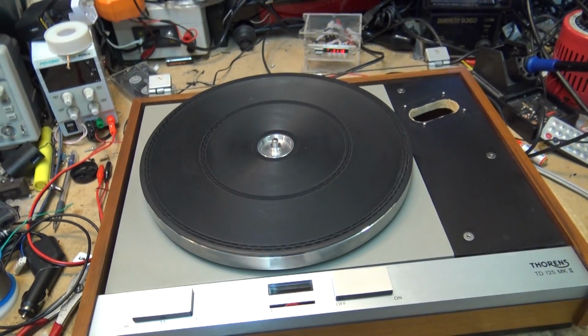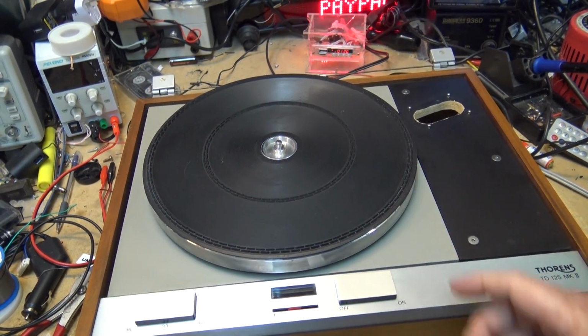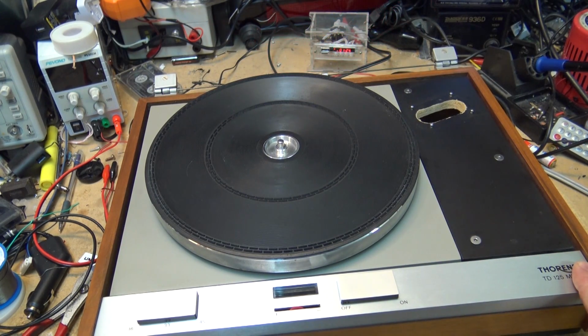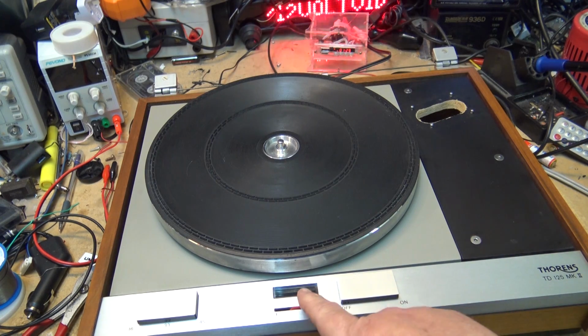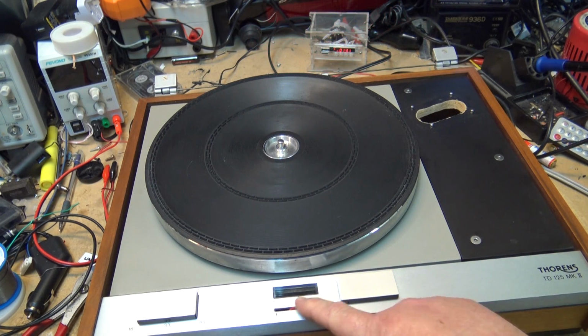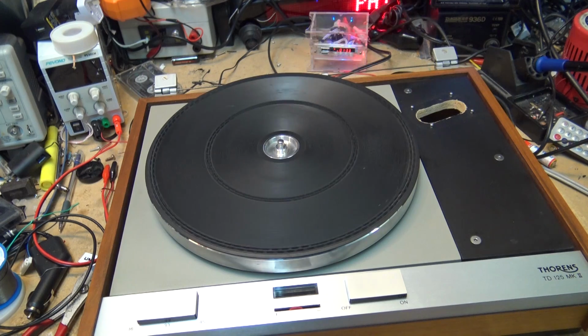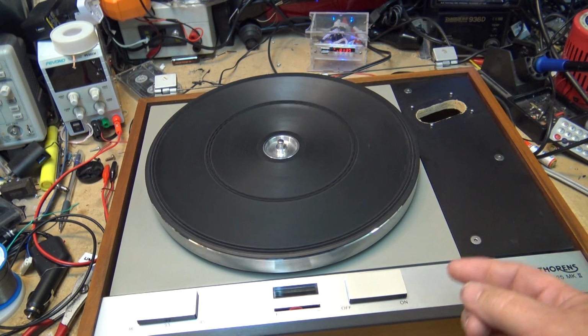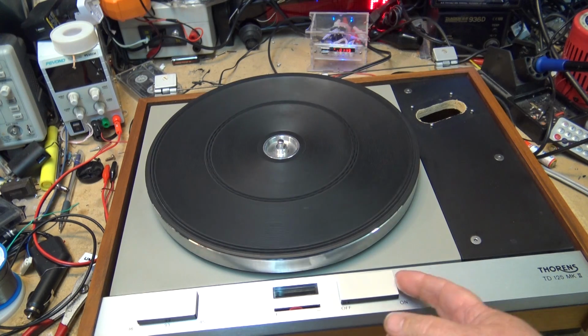Now these units here are a very heavy turntable. This one here uses a DC motor. I have one, I think mine's a 165, and it's an AC synchronous motor. This one here has a DC motor, so it has a pitch control. As you can see, they start up relatively slow, and that's because the actual turntable material itself is very heavy.